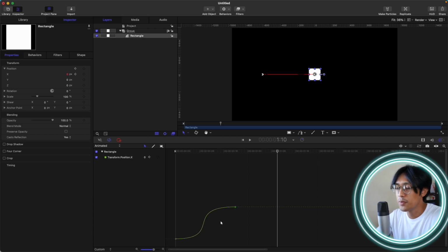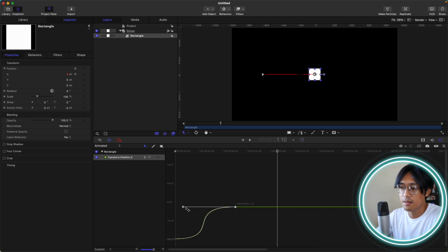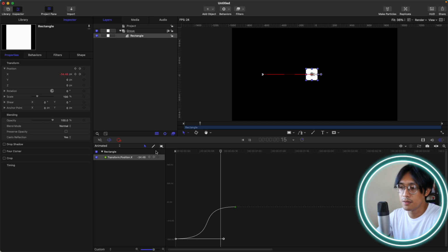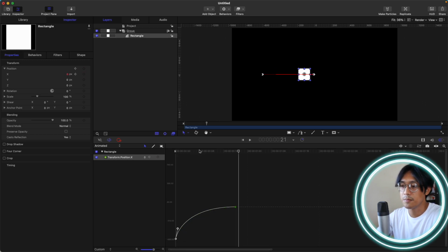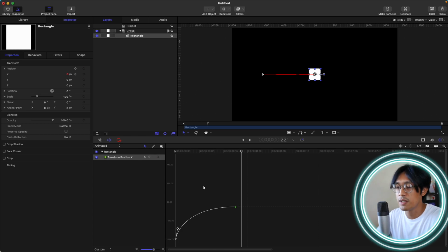In this interpolation, you can create your custom speeds. Just like this. You can also do like this or like this. So it depends on you what kind of interpolation you want.